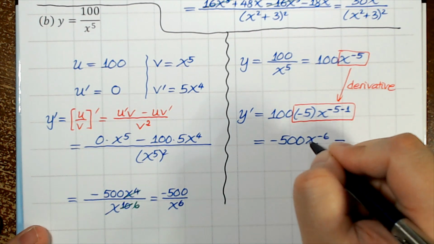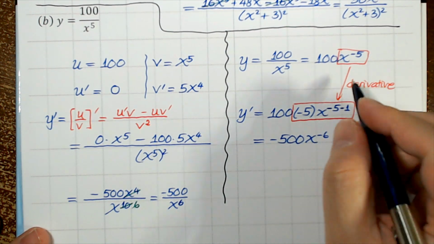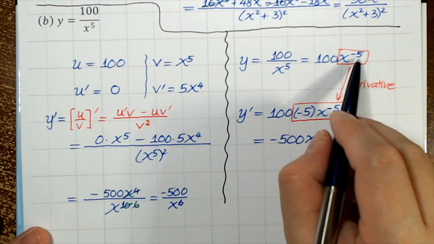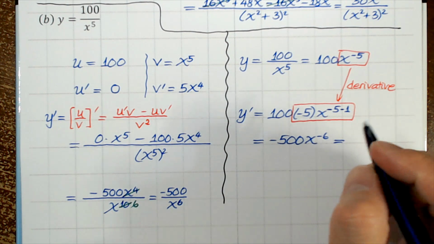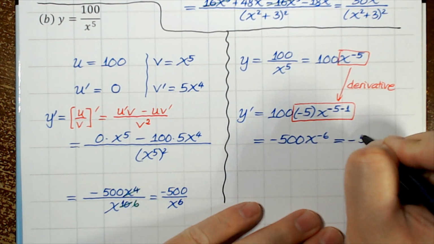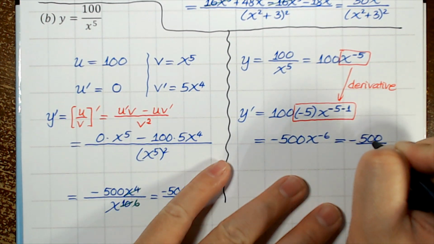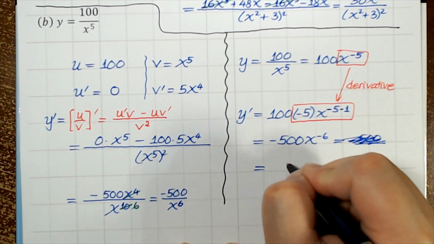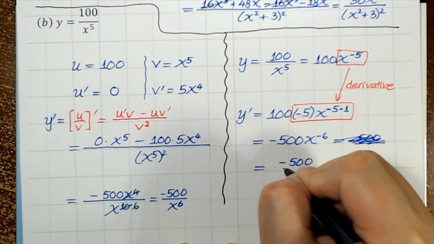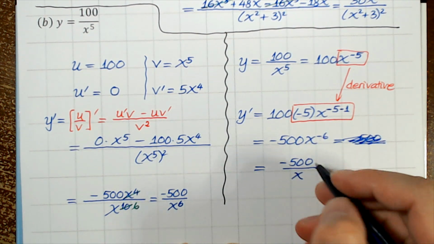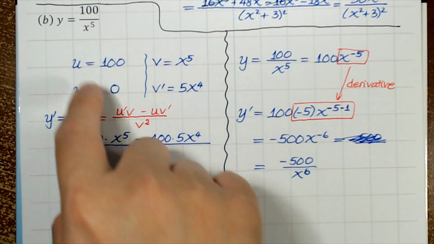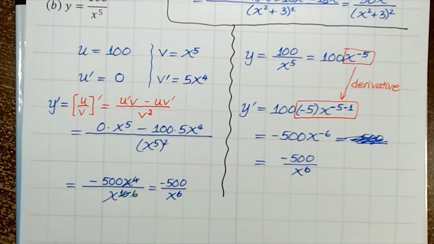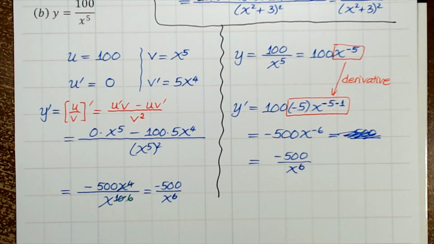And finally, a negative exponent, we can bring it down, just like x to the negative fifth, we can write that as divided by x to the fifth. So that's negative 500 over x, move it down, it becomes x to the 6th. Right, so those are the quotient rule. For something like this, we really don't need to use the quotient rule, but we should have the same thing either way.